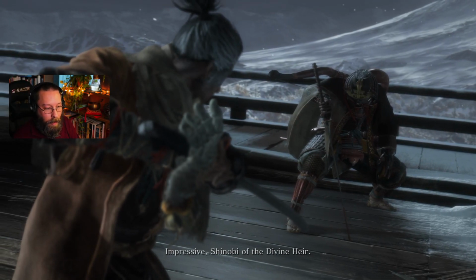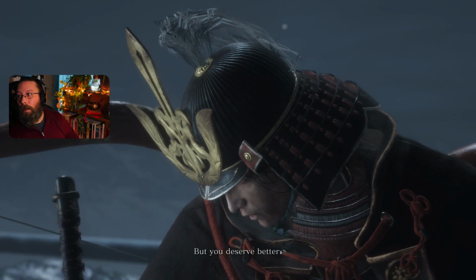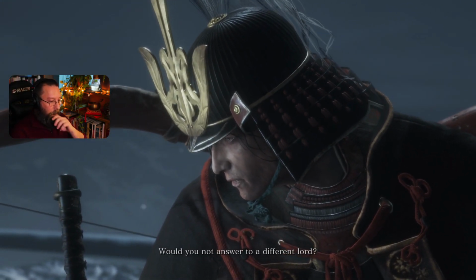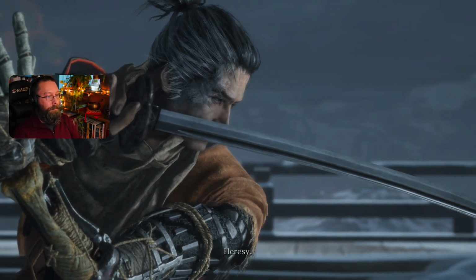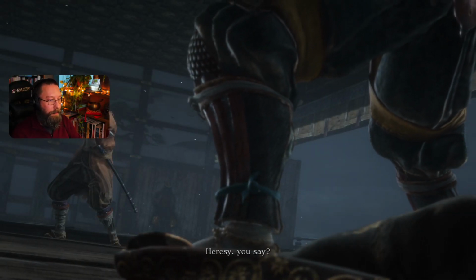Migoto da. Miko no shinobi yo. Oshina. Oh my god. Let's go. Aruji o kaeru tsumori wa nai ka? Would you not answer to a different lord? Zare goto. Heresy. Heresy. Zare goto da to.